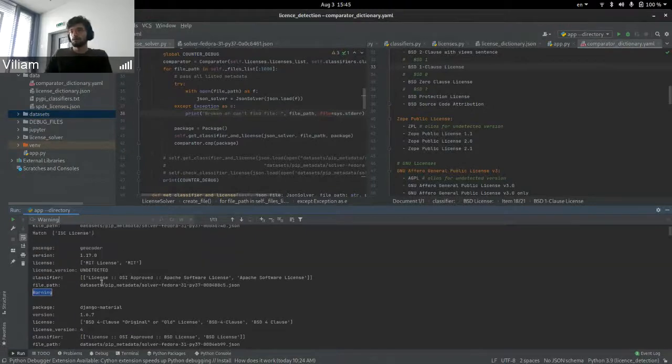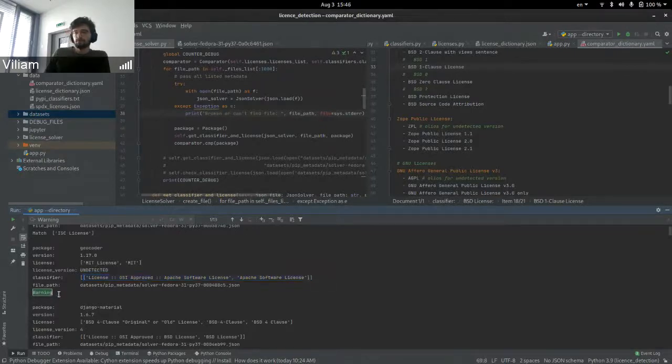Okay, here we have some examples. This is the package GeoCoder. The license is MIT, but they chose or wrote the wrong classifier.